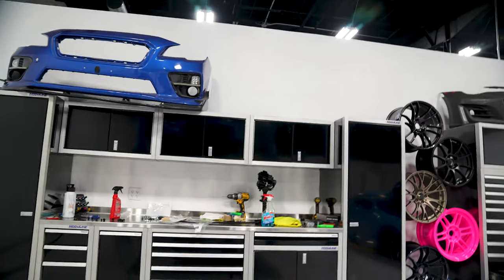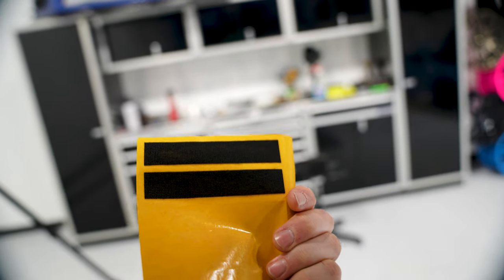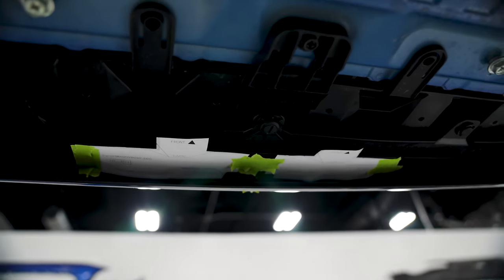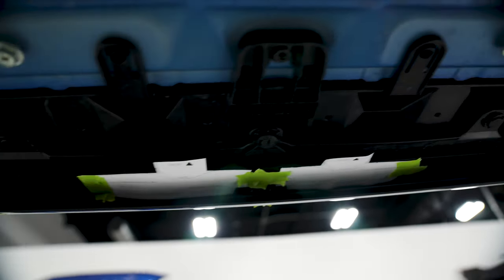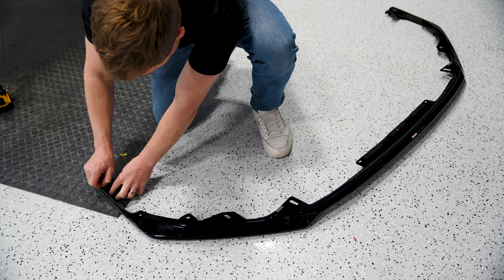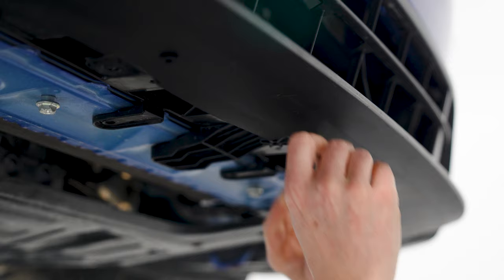The lip comes with some felt tape so that it won't rub and squeak when you're driving around. They call it non-woven fabric tape or something very Japanese sounding like that. But basically you install these two templates and then it's gonna tell you where to put your tape. There's a piece that goes right here, a piece that goes in the middle, and then a piece on the right. So I would recommend doing that step. So now that we've got all these steps complete, I'm gonna pull the lip off the car so we can peel the backer off the 3M and then we can install it for the final time.